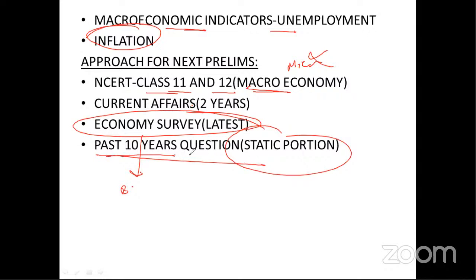You can solve the past 10 years' questions for the static portion, meaning you should know UPSC already had questions from open market operations, questions on inflation, on the fiscal deficit, the primary deficit, the revenue deficit of the government, what are BOP crises, the current account deficit. Okay, different types of questions you will find based on the static portion. So you can prepare again, you can focus again on the same topics. Okay, don't think that UPSC will not ask this type of question again. Obviously direct questions will not be asked, but they can repeat the topics. Okay, so the focus here is on the topics, not on the questions.